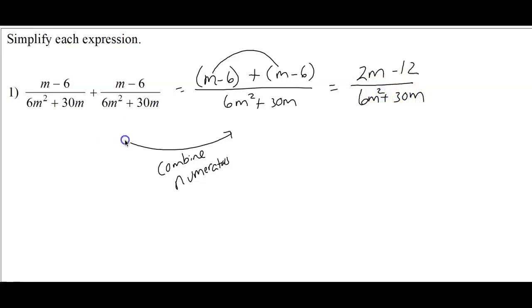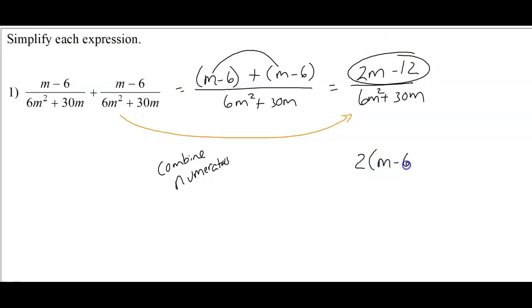And now I think I want to go ahead and just extend this arrow a little bit because it actually goes all the way over here. So combine the numerators is step one. So that's the first thing. The next thing is you're going to want to factor if possible, because sometimes factoring will allow you to cancel something out. So what can I factor out of the numerator here? I can factor out a 2. What can I factor out of the denominator? I could factor out a 6m.